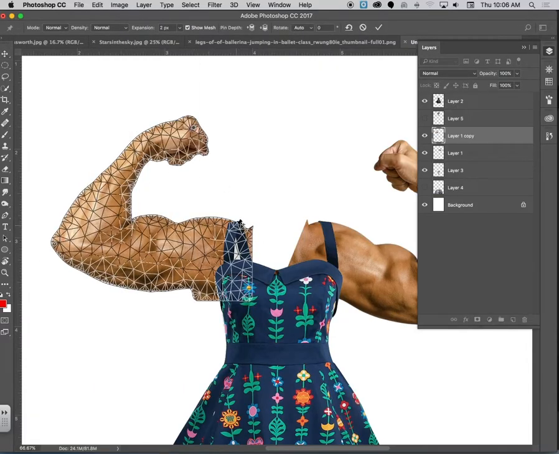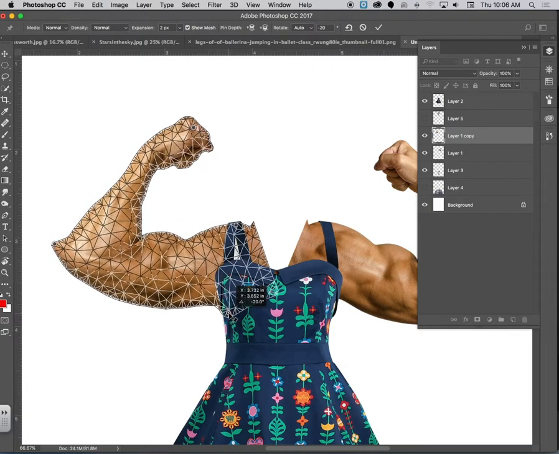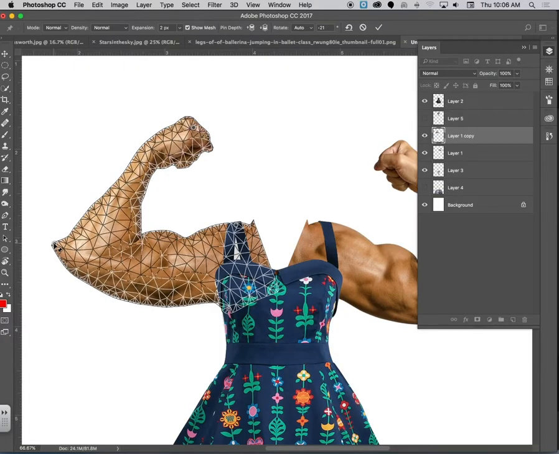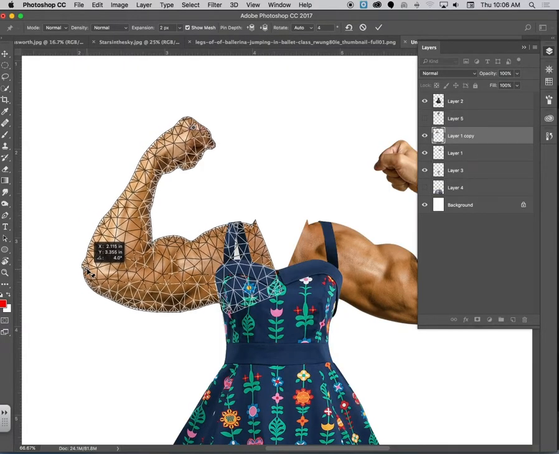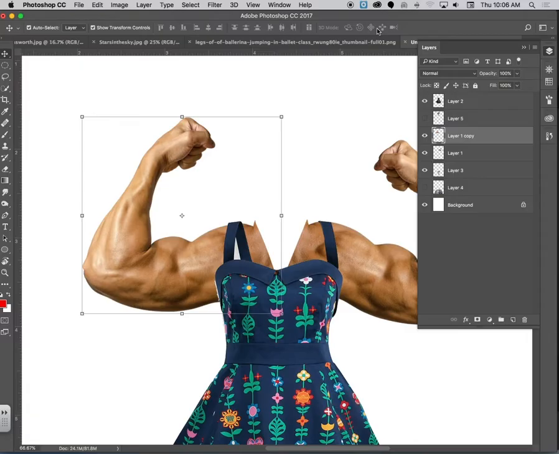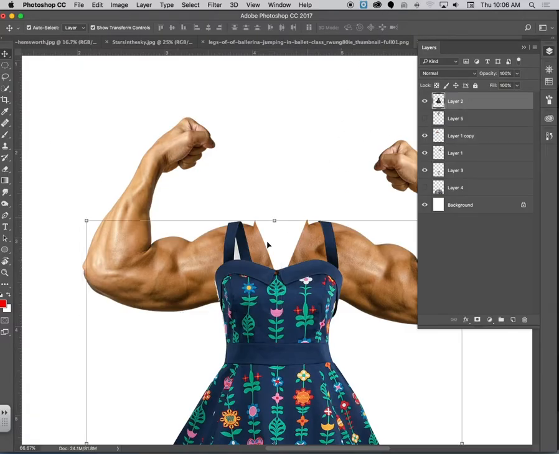It gives you a grid. You can put down pins. Once you put down the pins, you can use that to modify or change the image as well. It could create distortions, so you might have to go in and fix things, but it's kind of a nice way to fine tune. It's still a little distorted, but for the most part, it's fine. I'm going to leave that alone.